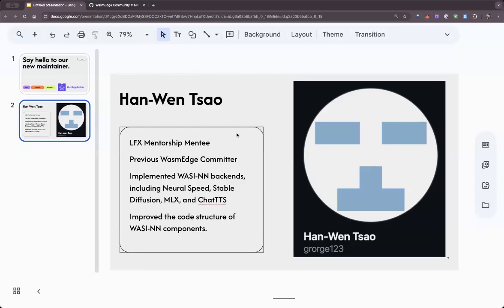So there is a promotion path. I hope with this I can describe a way to find a single contributor and have them become a maintainer. And Hangwen today is one of our new maintainers. That's why I am going to make this announcement. So I believe this is the whole of our session.